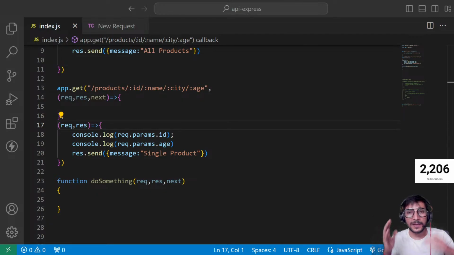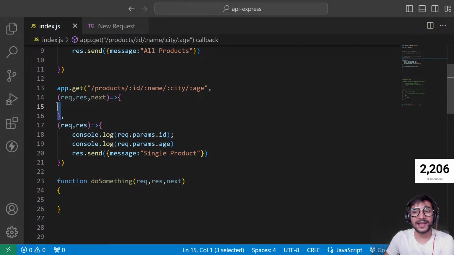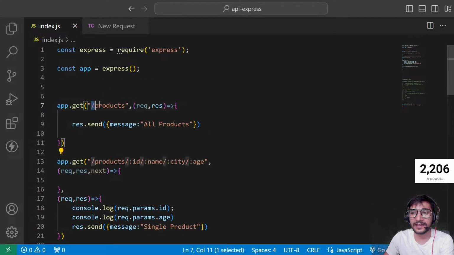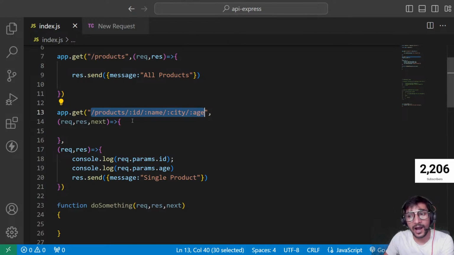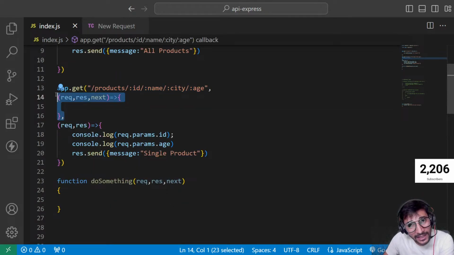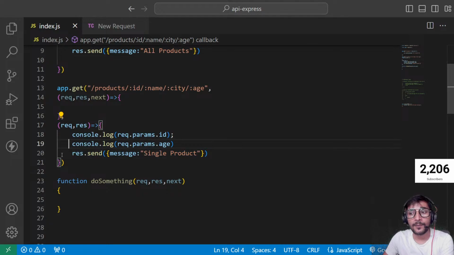Okay, so guys, please understand, I know that some of you are beginners, so I completely understand this confusion. Even I was at this place. So first of all, don't worry. Second of all, just treat middleware like a normal function which gets called when a request comes. Normally, when a request for this URL comes, this function gets called. Just like that, when a request for this URL comes, now first you have this function. That's why this will be called, then this will be called. But this will be called only if you call next, because next is the function which helps to move forward.